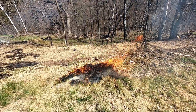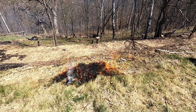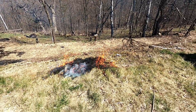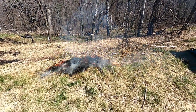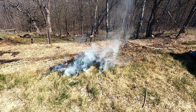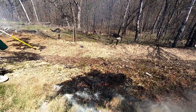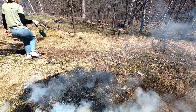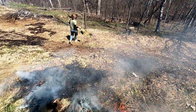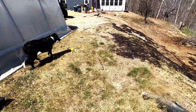Watch where you're going with that. If you accidentally touch it on the dog or something, she'll be in real bad shape real quick. So go down to the bottom and start doing it down there. This will be fine. I'll watch this. Yeah, you watch out.